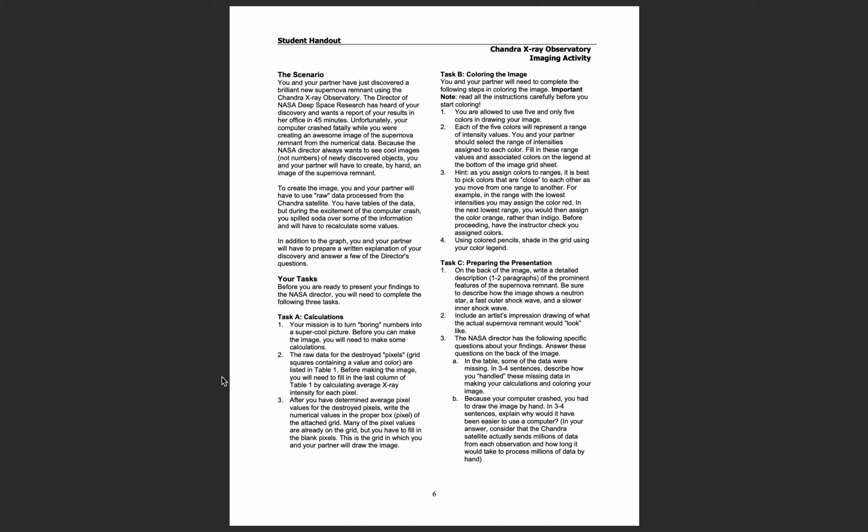In order to be able to work on this pixel star activity, you have to first open the document. That should be on your Earth Science Canvas page. You go to Modules, and then you find the pixel star activity. When you first open up that PDF, it will bring you to this scenario and directions sheet. You can read through this. I'm just going to summarize and then show you a couple examples of how this activity is supposed to work, and then you can take it from there.